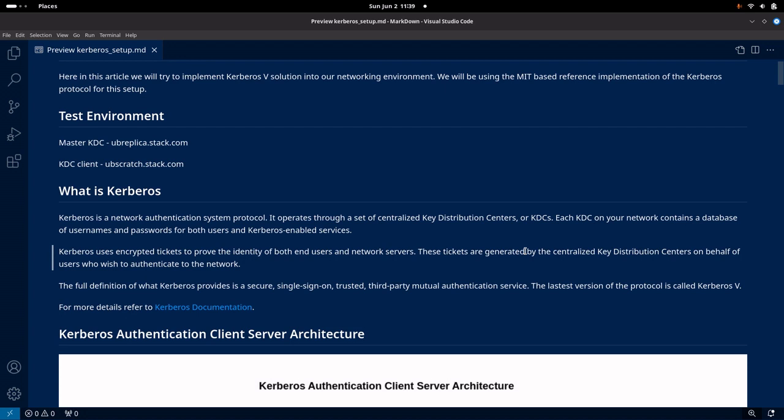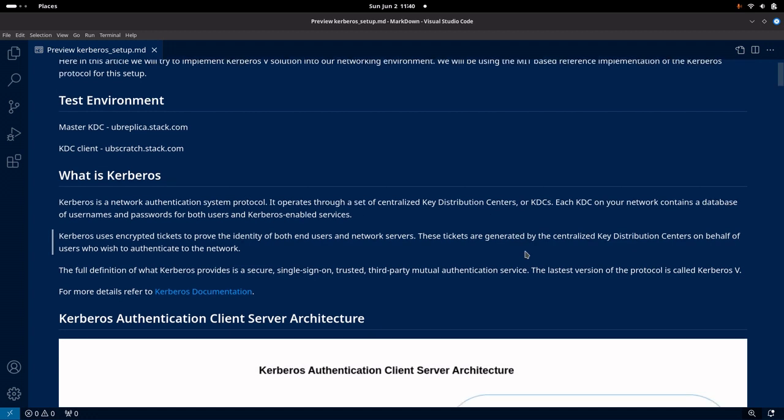So Kerberos uses encrypted tickets to prove the identity of both the users and the network servers. So as I said, the Kerberos distribution center consists of a database which holds the principals that are related to the users, the services, or the servers. So these identities are encrypted in the form of tickets, and they are provided to the client for the client to authenticate to the services which are supported by the Kerberos protocol.